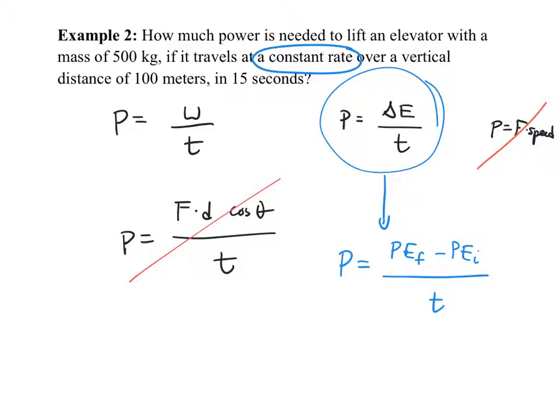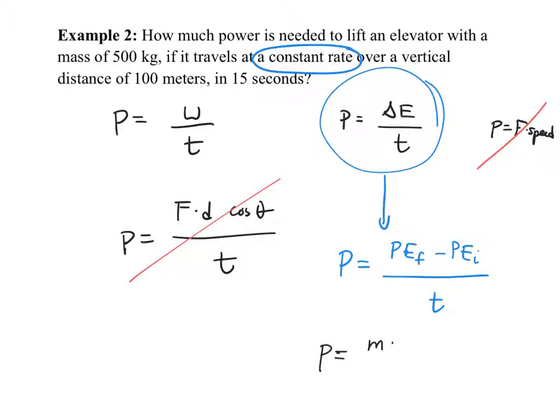Kinetic energy is the same in the beginning and the end. It's moving at a constant rate, so I don't have to worry about a change in kinetic energy. If I did, I'd have to include that in this numerator. If there was a change in kinetic energy, I'd have to include the initial and final in those spots. There's not. The constant rate allows me to say that the kinetic energy isn't changing. All right. With that said, I can go right into my formulas now and think about what I have.